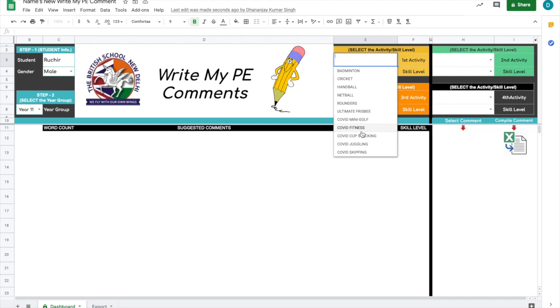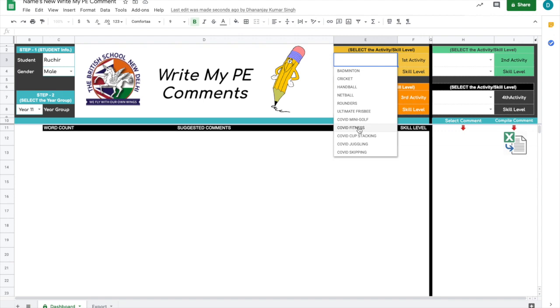Usually it is one strength, one area of improvement, and one target. But right now we'll try and do two strengths and one target, or maybe IMP. IMP is your improvement. So let's go ahead and do that. In the last assessment which we had, I'm talking about, say, year 11, I did assess fitness and mini golf, wherein I still have to assess these two.